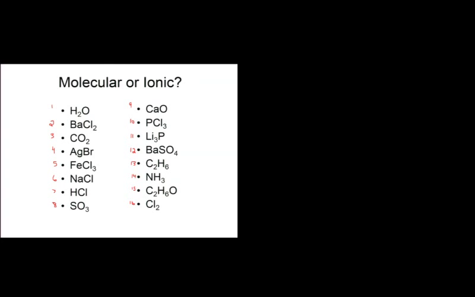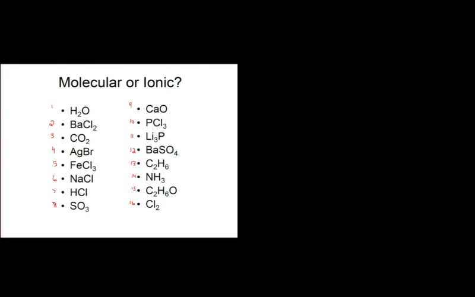Barium chloride is made up of completely monatomic ions. Barium sulfate is made up of a polyatomic ion and a monatomic ion. Does everybody see that difference? All right. So make sure we know our polyatomic ions. Yay, polyatomic ions. We know those.